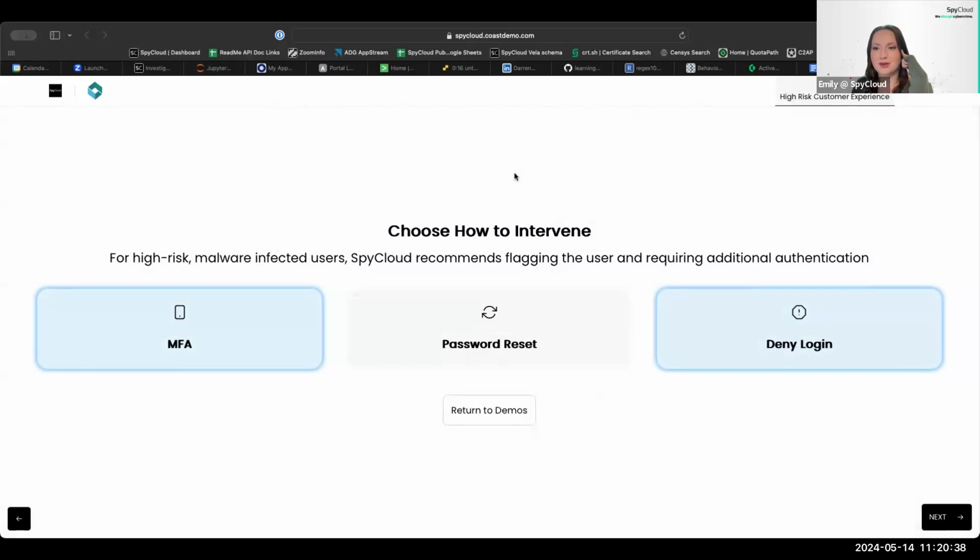I kind of had one though that popped up, Mark, while you were showing the k-anonymity. Is that designed just to enhance the security and privacy of the customer so that we're not actually looking at their real passwords? Right, exactly. So the idea is that we never want a customer to send us, and it's not sent in clear text, of course, it's done over HTTPS, SHA-256, et cetera. So the data that is coming our way is encrypted as well, but there's really no good reason for anybody to send us a clear text password, even encrypted. There's always the possibility of some kind of man in the middle. I think the frequency of that actually happening is hugely overblown, but nevertheless, it's not impossible. And so there's no good reason for us to send any clear text data out of your environment.